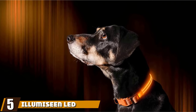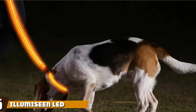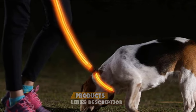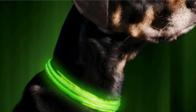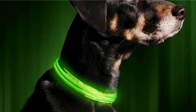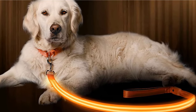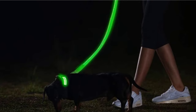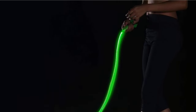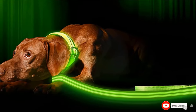The number five position is held by the Lumacene LED Dog Collar. A light-up collar makes your pooch and you more visible on walks at night or on early mornings in the fall and winter when it's still dark out. You can set the rechargeable light to steady, rapid flashing, or slow flashing with one click — it lasts up to five hours with one hour of charging. There's an off switch too, so you can conserve the battery during the daytime. The collar is adjustable and comes in six colors and six sizes, and matching light-up leashes are also available.